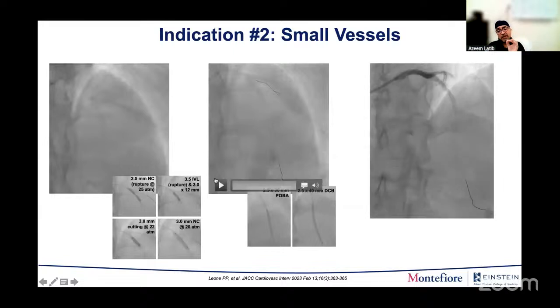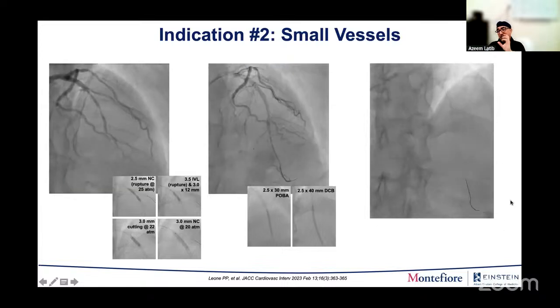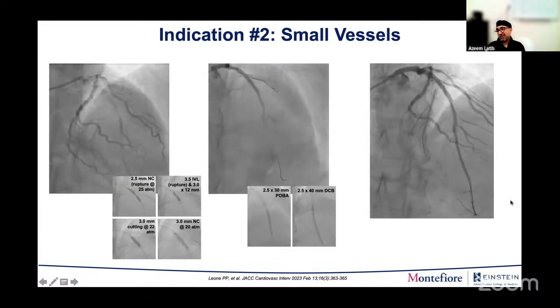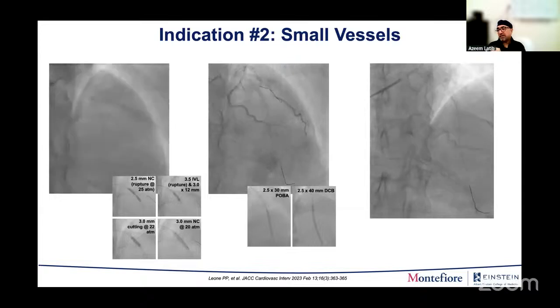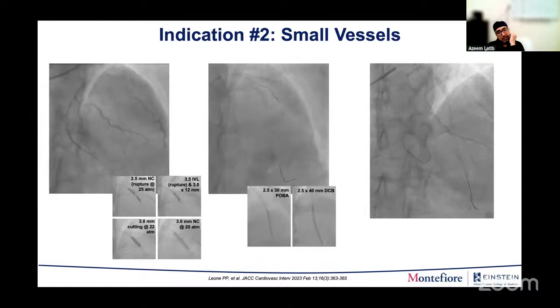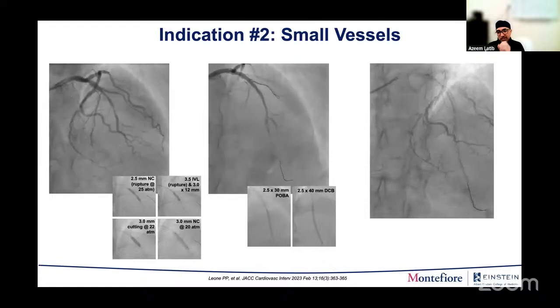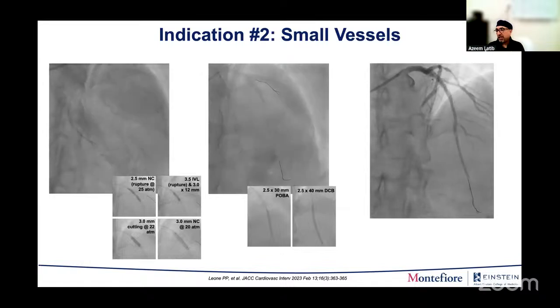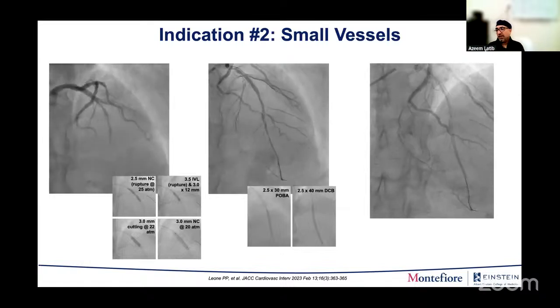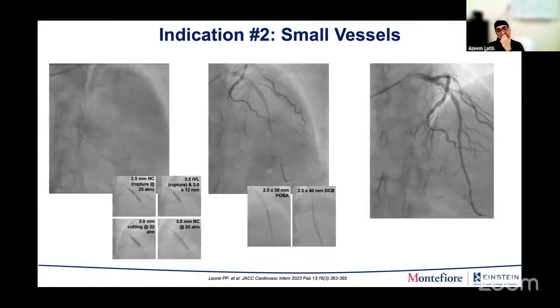I think the other thing about dissections not occluding is residual diameter stenosis, right? Well, it's something we learned in the old days. I mean, Michael, you remember this, right? In the days we didn't have stents, the lower the residual stenosis, the lower the chance of the dissection occluding. And that still applies today, right? You have to have very low residual stenosis.